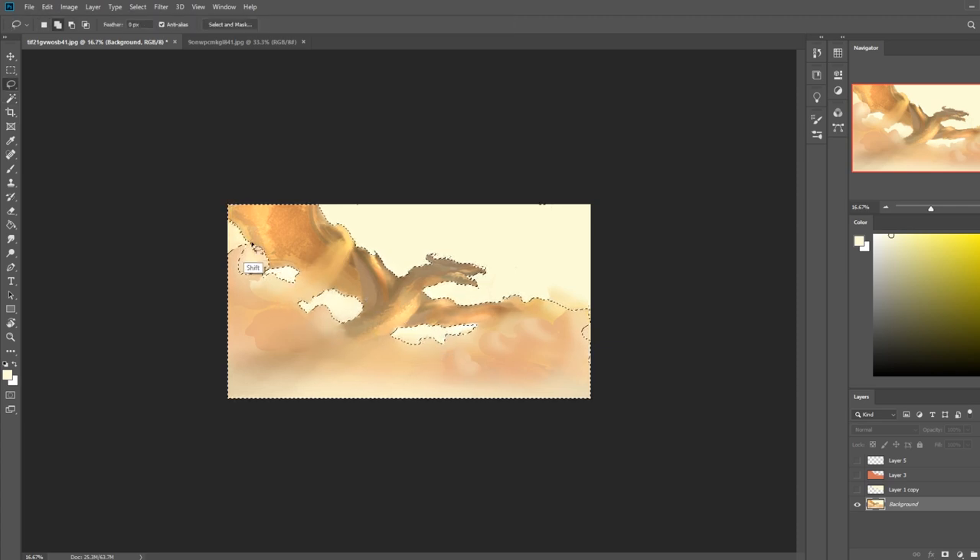I'm going to try to get this wing out and basically say this part of the wing is closer to us than the far wing, which is more in the distance. I'm going to try to do it with midtones because I don't want to overdo the Dodge Tool — it looks bad when you overdo it. Then I'm going to select the background and see what I can do.